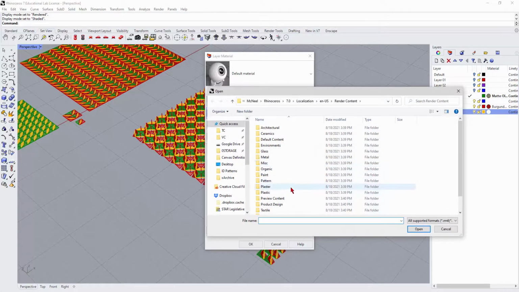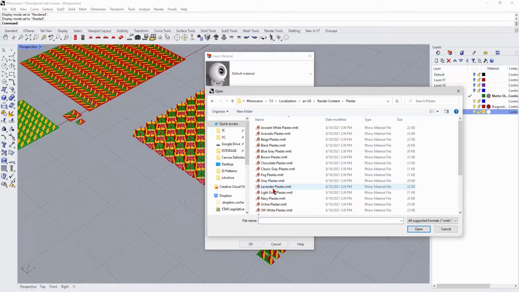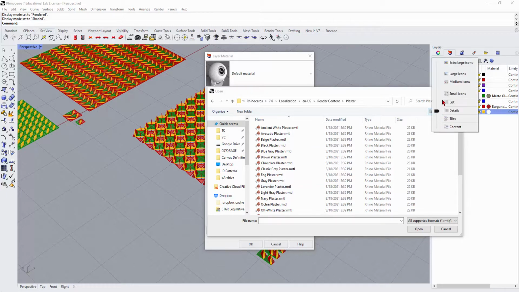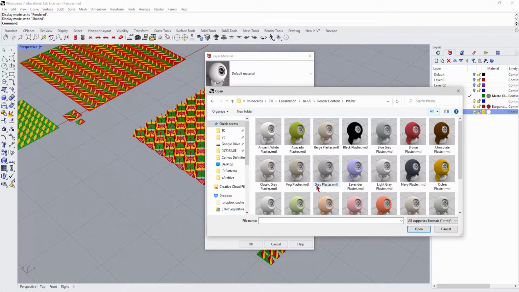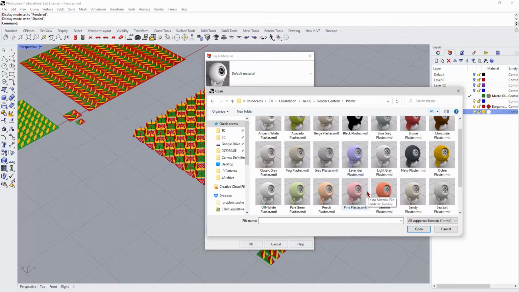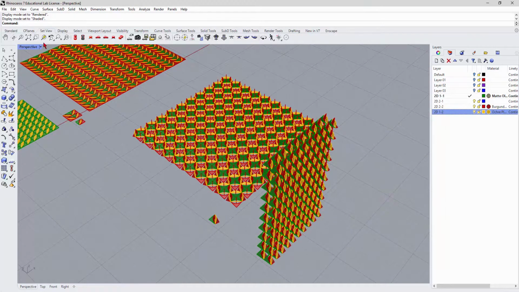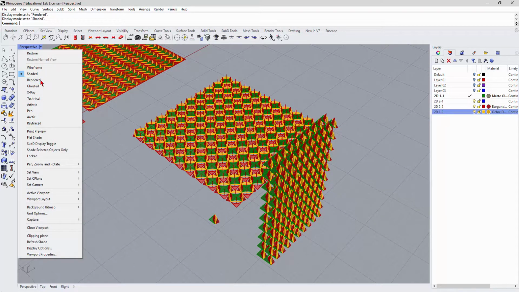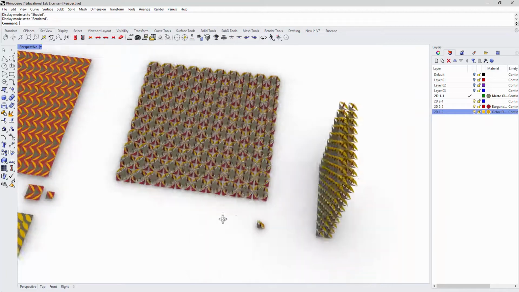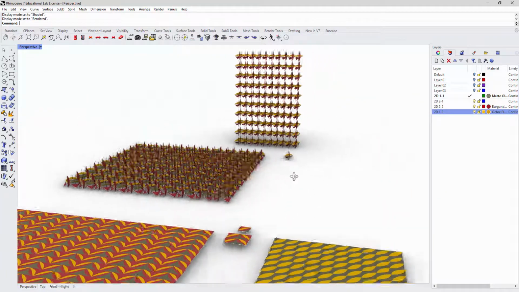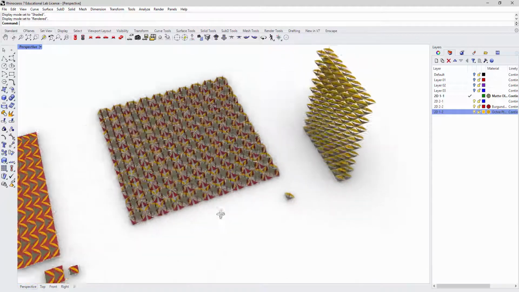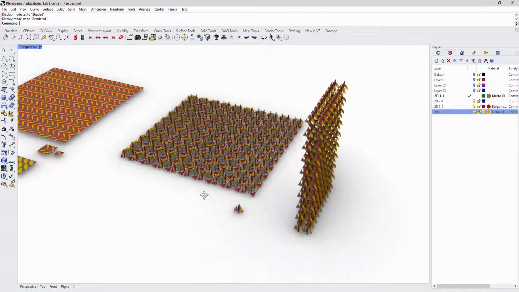I would really stay away from things like wood or something like that. Maybe I'll get some plaster. I would just use things that have some color on them, especially in the beginning. You get into real problems with these colors. Let's use the ochre and see what that looks like. Click OK. And now if I go to rendered, you'll start to see those colors working through this guy, right? And so you can start to do that as well and get an idea.